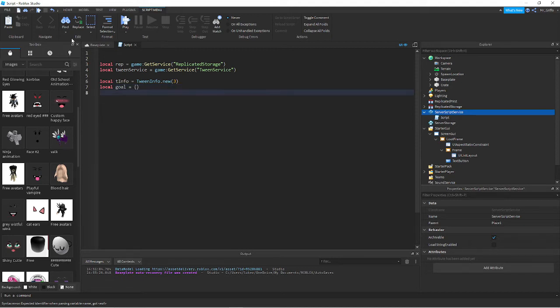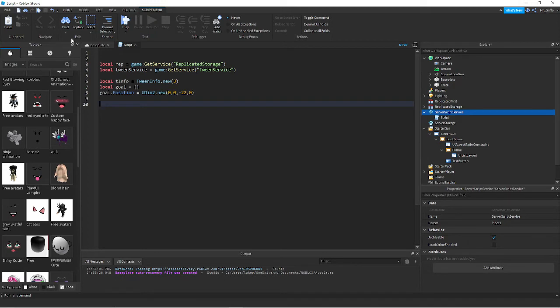It's going to equal goal dot position equals udim2 dot new. Probably going to be, let's just go with minus 24 for now, because it's going to go up. I think that's the right way around. Anyway, we can always come back to it. Let's make it 22 just for now.